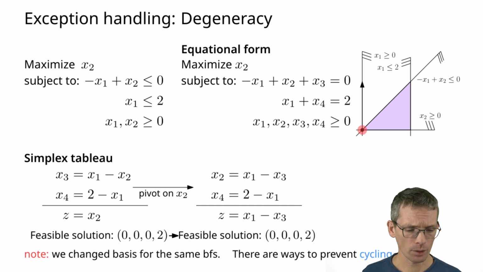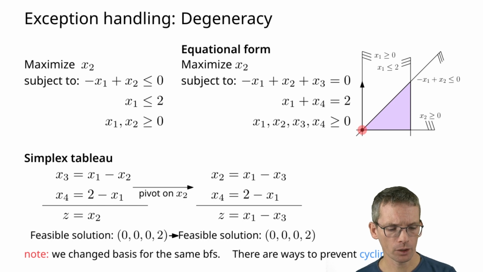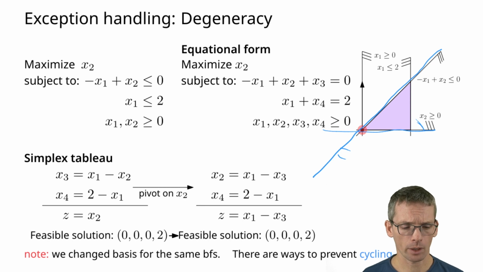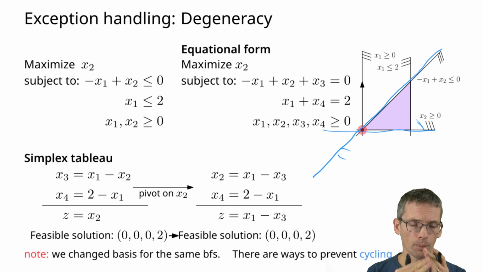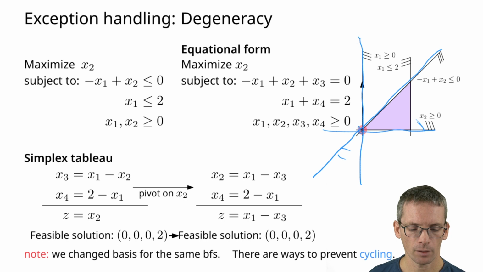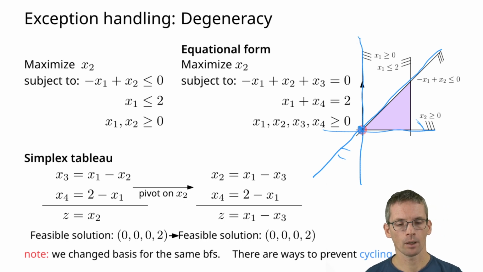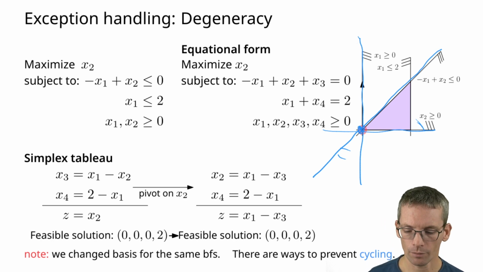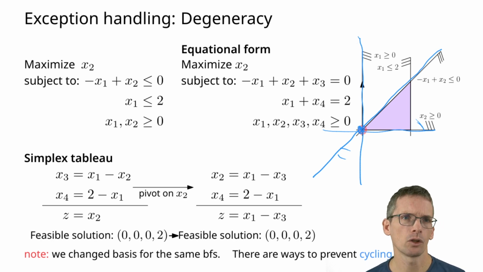And you can also see the degeneracy in the figure here. The reason we have a degeneracy here is because we have three. If you look at the hyperplanes, we have the hyperplane here, we have this one here, and normally a corner would be defined by two hyperplanes. I mean, I have two lines, those give me a point. But here I have a third line passing through exactly that point. So subsets of these lines can define a basis here, and that's why this degeneracy occurs.